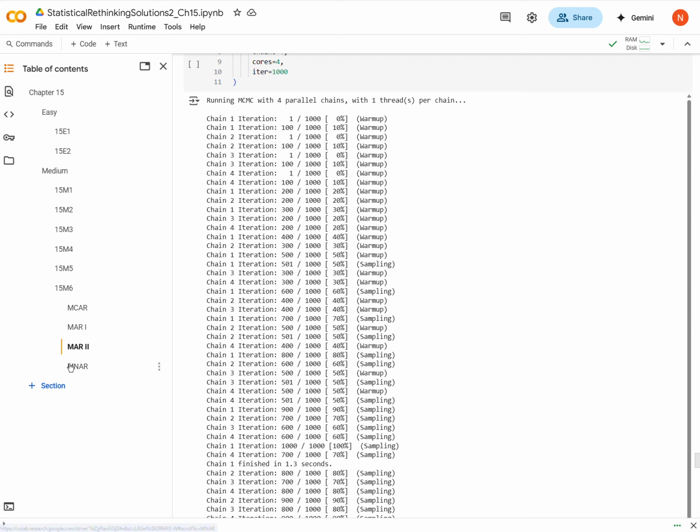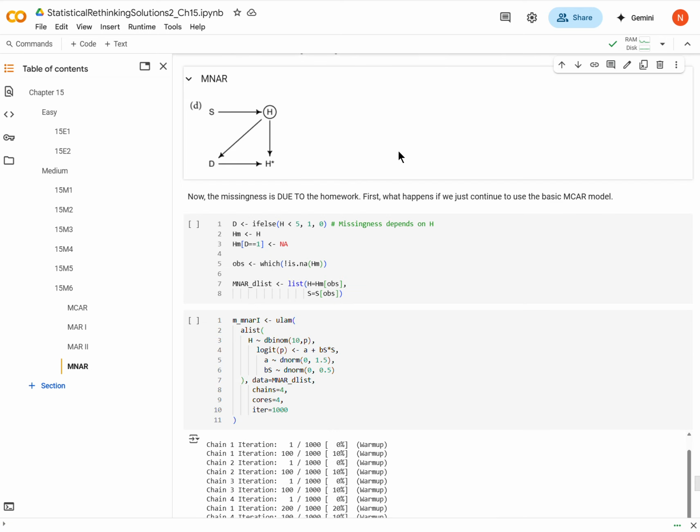Now, the final mechanism is missing not at random. That's described by this DAG right here, where now the value of homework, the actual homework, not the observed homework, is directly affecting doggedness. So here I say that homework less than 5 is causing missingness.